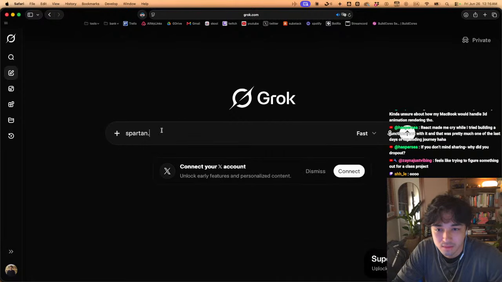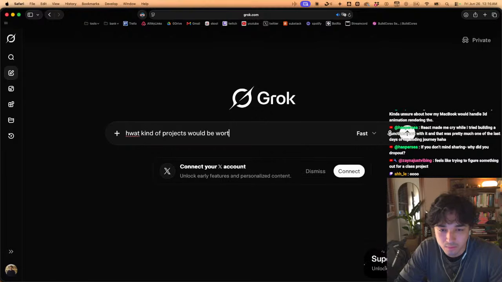Okay, let's see. No, not this. What kind of projects would be worth building for a... The reason I use Grok is because it has access to X, like Twitter. And I know a lot of designers at Shopify use Twitter, so it's gonna have access to that data.